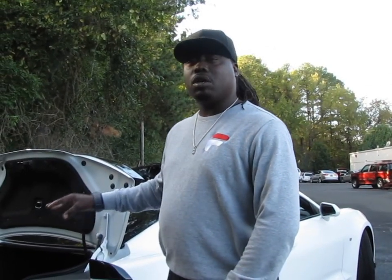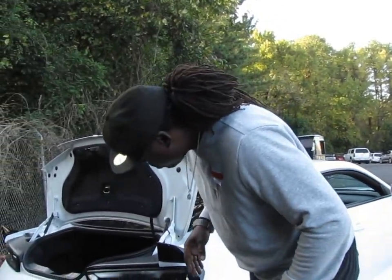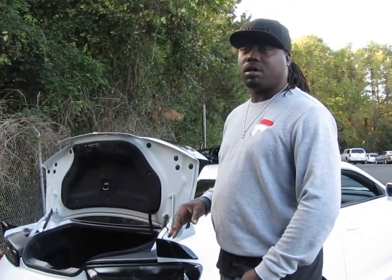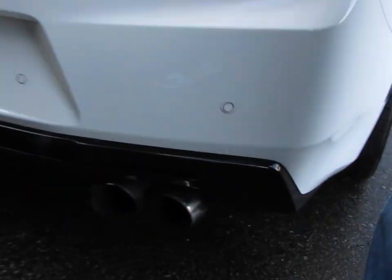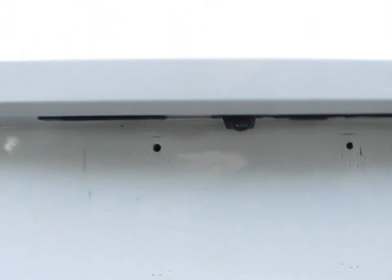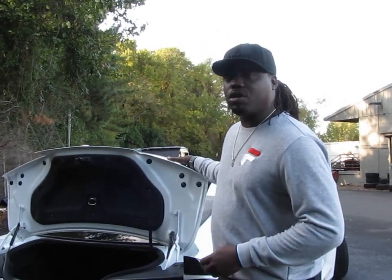This thing doesn't have a whole bunch of trunk space. It has a little trunk space, adequate trunk space, you know, if you're going to get groceries or you might want to throw some drag radials in the back or something like that, but it doesn't have a bunch of trunk space. You have your sensors back here because it has a backup camera to show you everything that you need to see while you're backing up in this beautiful vehicle. And your camera sits down here. They got it tucked in up under there, which is nice. Now that we are done with the trunk, we can get into this cold start.